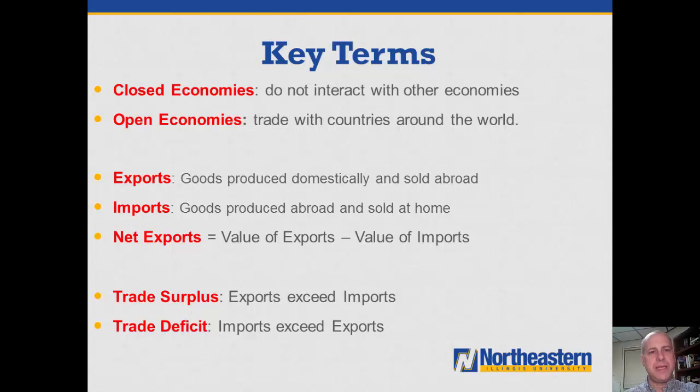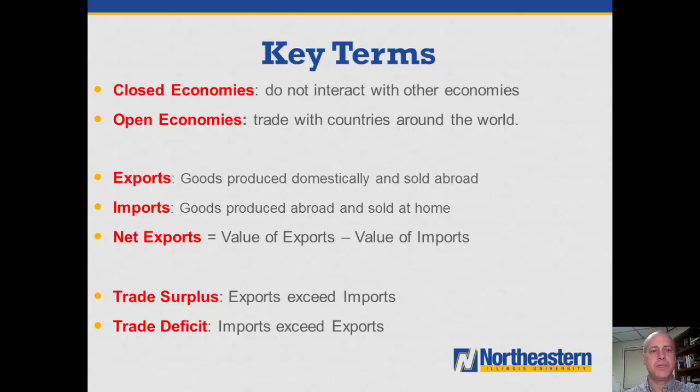We begin with some key definitions. The first one is the difference between a closed economy and an open economy. In a closed economy, all the trade happens within the boundaries of the countries. And in an open economy, countries trade with each other. There are various degrees of closed and openness. Some countries rely on an awful lot of their GDP to come from trade and international activities, and other countries rely on a small part of their trade and GDP to come from imports and exports.